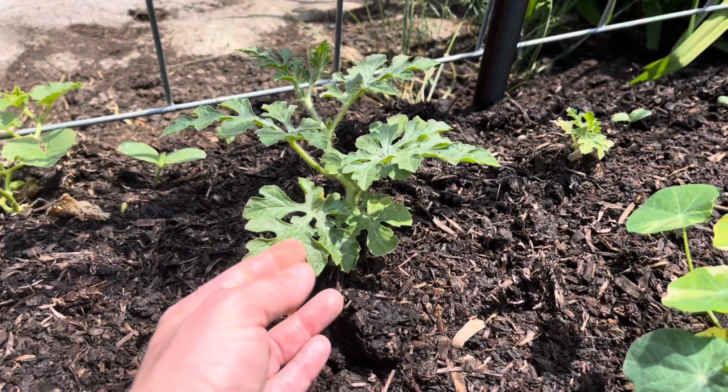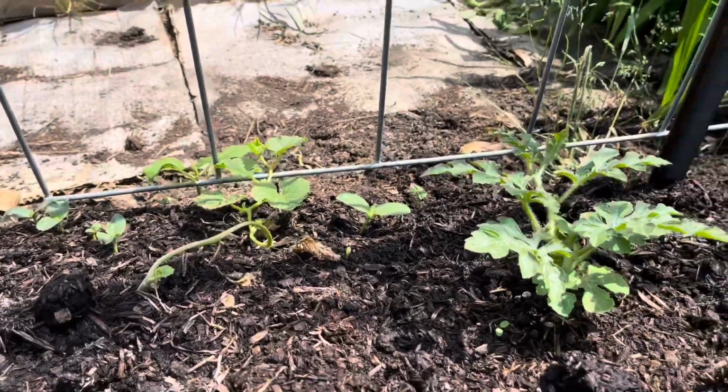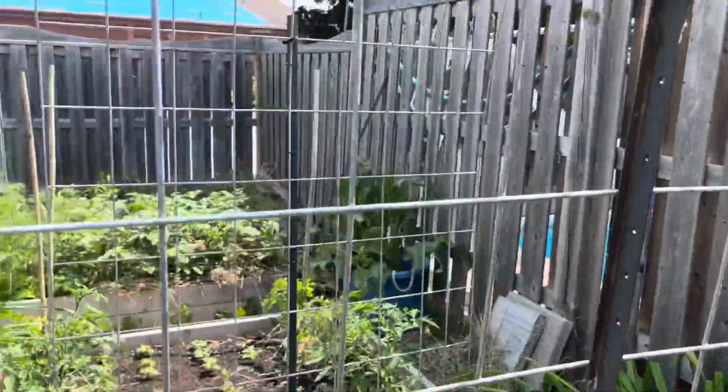I think that's what it was called. It's a yellow watermelon. And then my favorite Sharon Taste melon, which all of these will hopefully grow up this cattle panel. So given that I don't have a lot of space, I have to get creative, but that's part of the fun of having a micro homestead. It's figuring out how much you can grow in the space that you have. And so I decided to grow up and put in these cattle panel trellises. I don't know if you guys saw the video, but yeah, it's a bit of a shit show, but that's all right. I'll put the link up above that shows you how we install these, but I'm so excited.